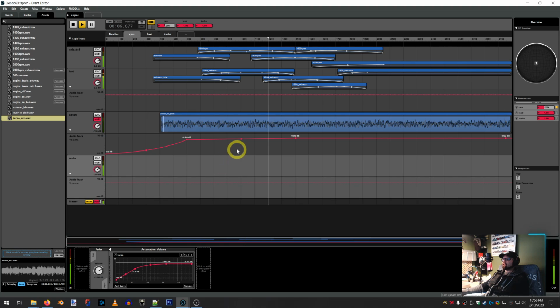And that's your preference. Turbo might be a little too loud. You can drop this down at that level, whatever you want to do. So there's that. Then we got to do a brake.